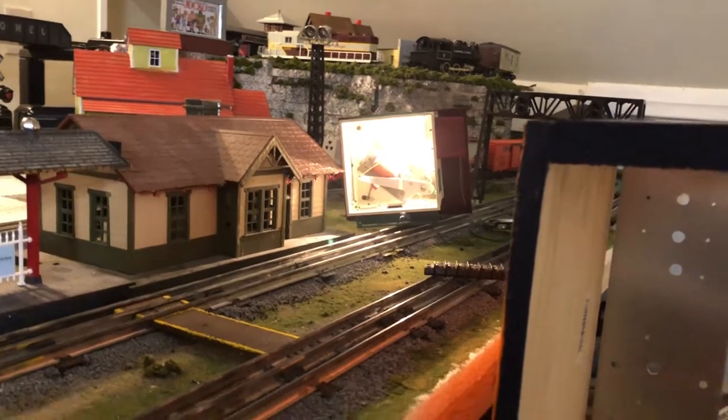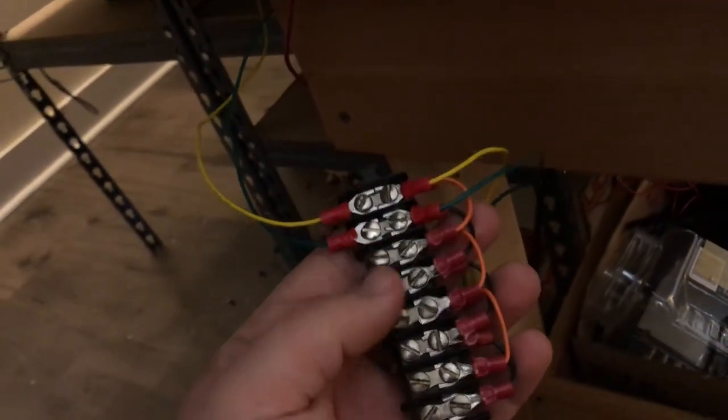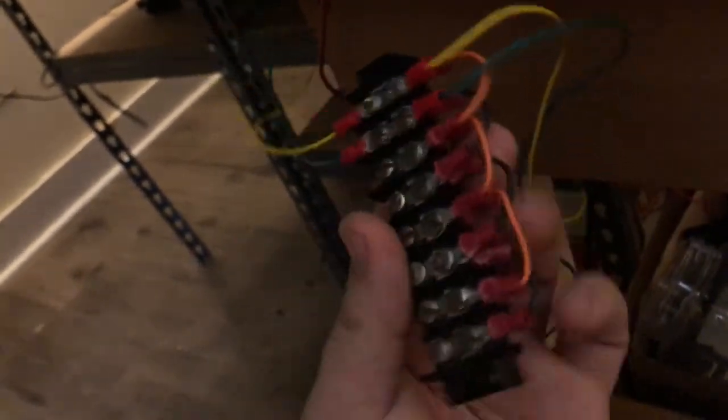All right, so we have lights. So that means this whole little circuit here worked. And just really quick, I'll show you guys what the terminal looks like down here in the dark. Bring it out to the light. So we have our power in, which means this whole thing's energized now, like positive, negative, positive, so on. This is going up to the signal tower. So this worked out really well.